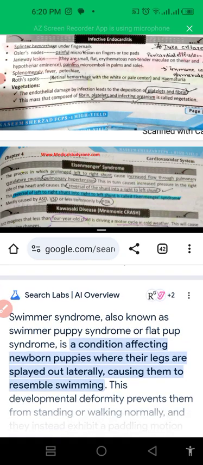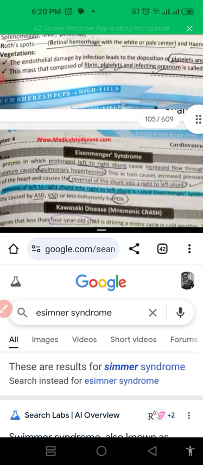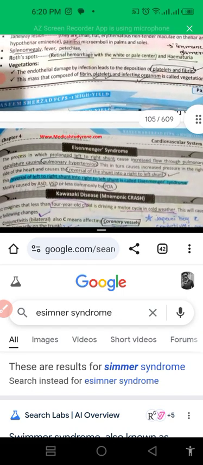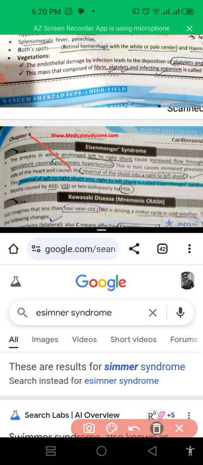Eisenmenger syndrome is a condition in which there is a left to right shunt, increased blood flow from the left side to the right, into the pulmonary vasculature, resulting in pulmonary hypertension and shortness of breath. The shunt can also reverse from right to left, and then increased pressure on the right side results in shunting of blood away from the vasculature of the lungs. In this way, it is most commonly associated with ASD, VSD, or PDA, patent ductus arteriosus.